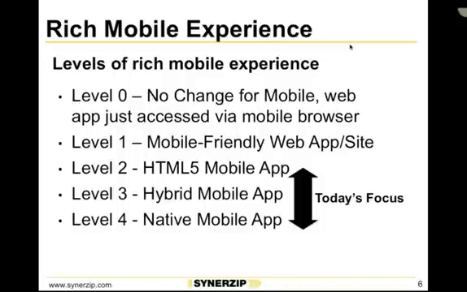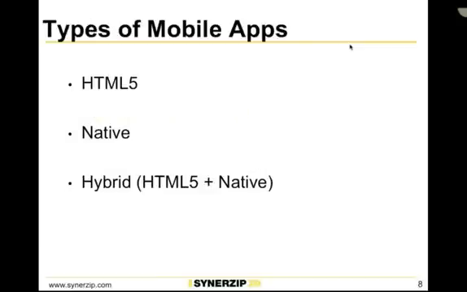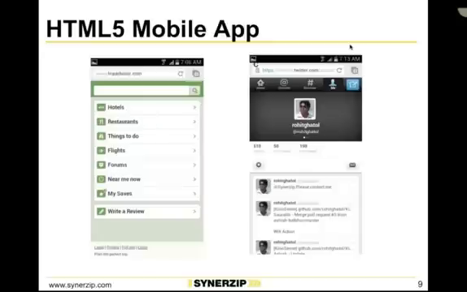Level 3 is hybrid mobile app. I won't talk much about it because we haven't really defined what a hybrid mobile app is. Level 4 is native mobile app, which you are aware of. It's your native Twitter app, native Foursquare app, all these native apps which are installed. So today, we will be covering level 2 to level 4. We're not covering anything from level 0 to level 1. We just wanted to clarify this because many people who are joining us in today's webinar will be coming from all backgrounds. So it's very important we clarify this point.